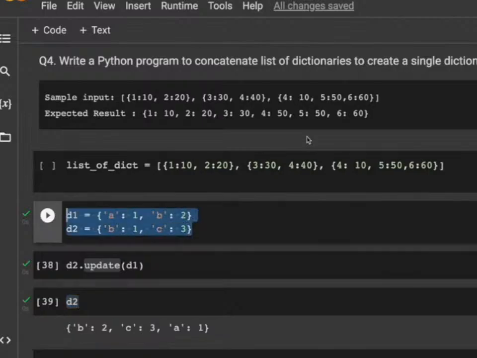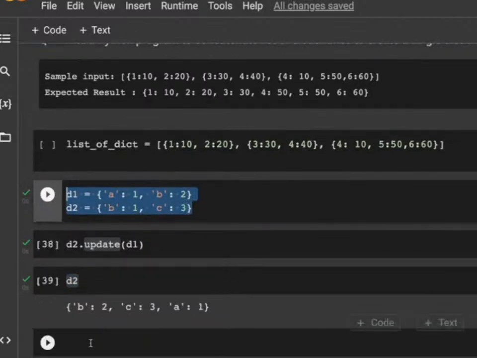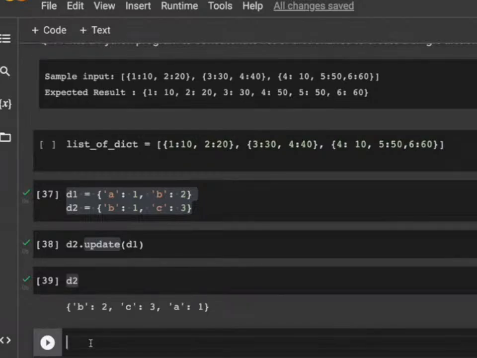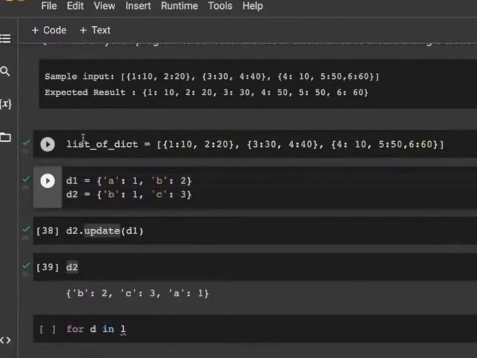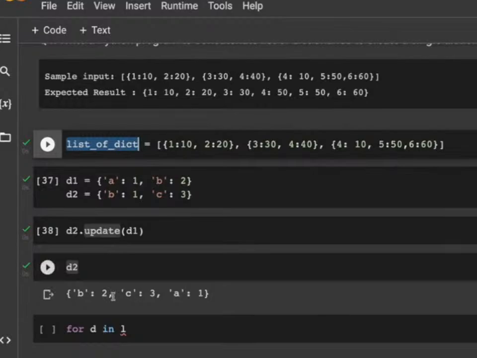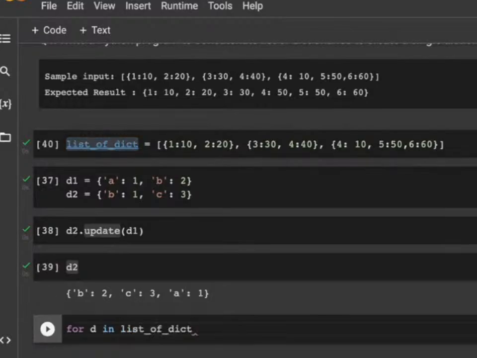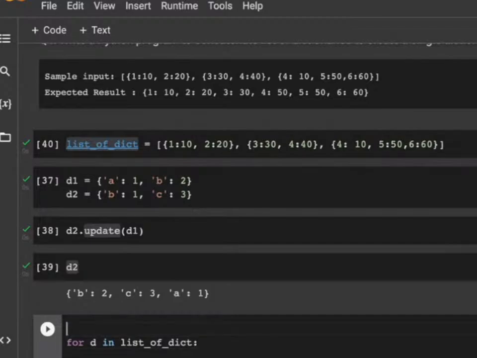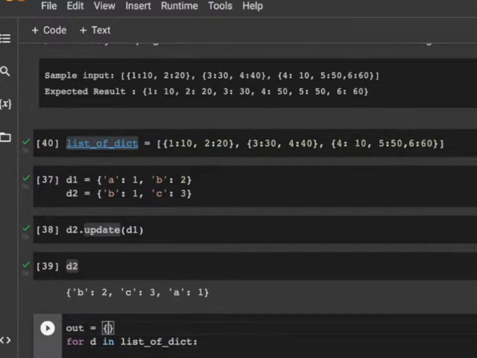So how will we solve this? See, the original problem can be directly solved with update. So I can say that for d in this list of dictionaries, and let's also create an output as a dictionary.